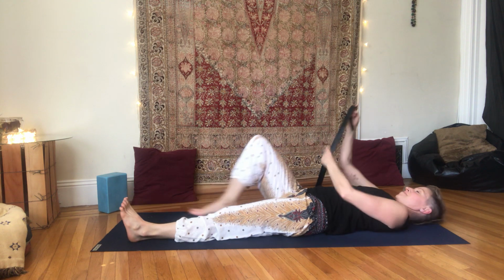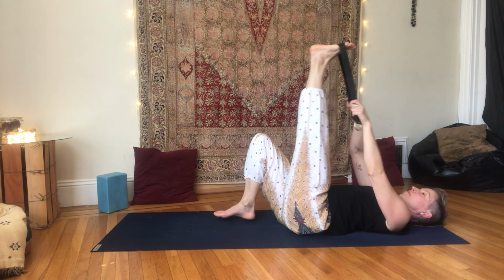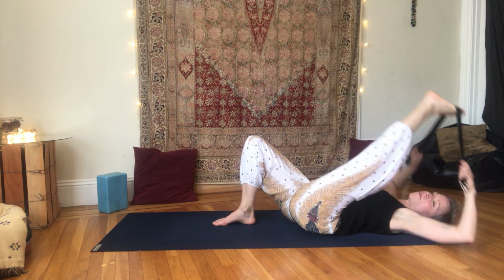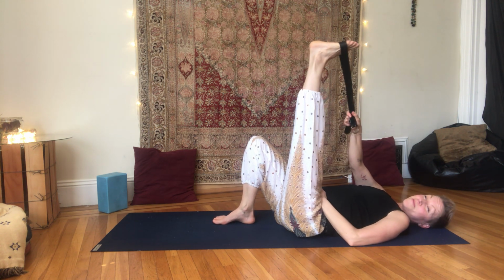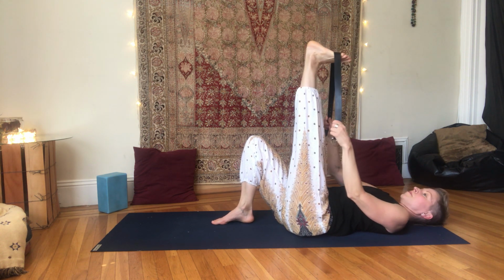Let's do the second side. Loop the strap or the belt, whatever you got, around the ball of your left foot. The knee can be soft. It doesn't have to be super straight. You're not trying to get your leg way towards you, right? More up and down is better because that will indicate that your pelvis is probably neutral. Sacrum pushes down. Back of the neck is long.